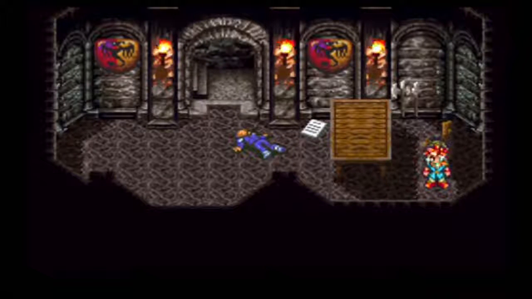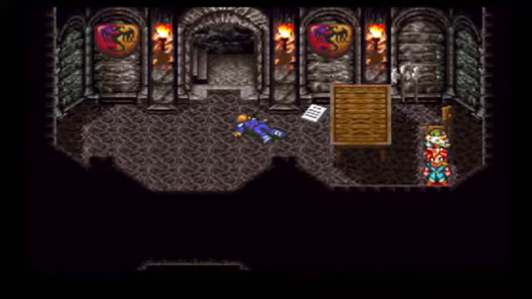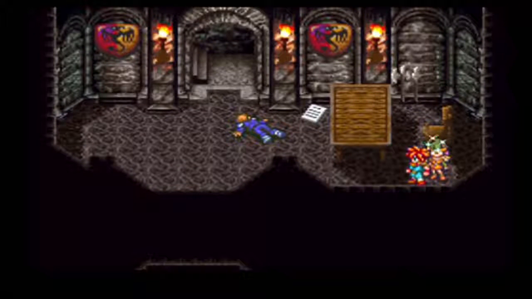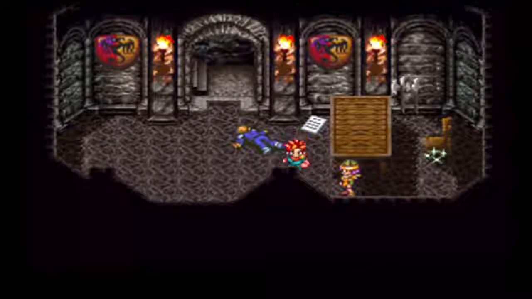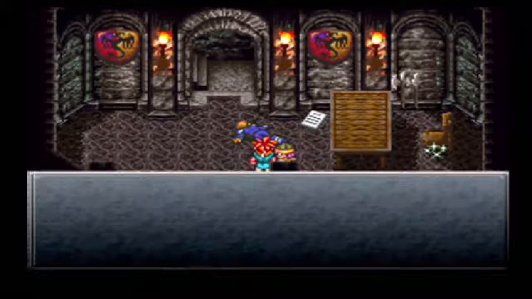Last time, we made our escape from Guardia Castle after an unjust and unfair trial rigged against us. Kind of similar to court trials in our real world, unfortunately. This time, we're going to be finishing our escape. But first, we're going to check this guy.